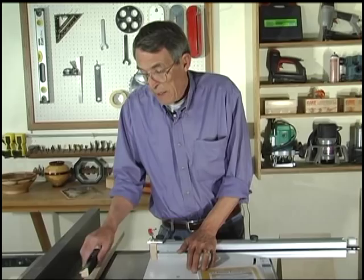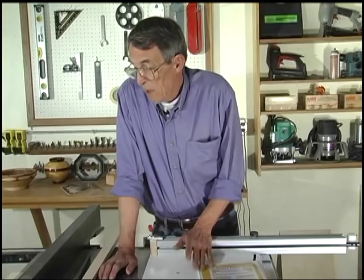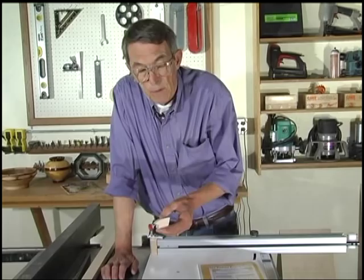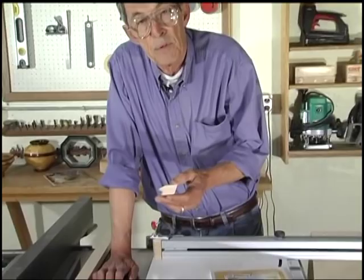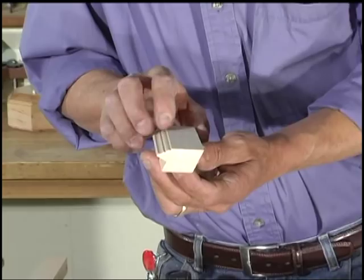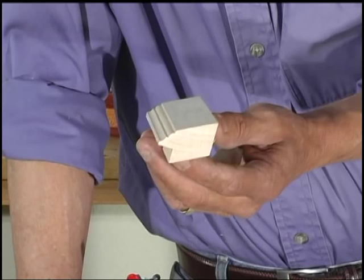Now, one of the things that people seem to be most confused by at the shows is, it's not really difficult, but it's the way we make the material for a compound frame. Now, this has to be done differently because as the frame is assembled, the pieces are actually elevated. In other words, the face of the frame is not parallel to the wall behind the frame. There's actually a slope built into it. And what I'd like to do is take a moment or two and show you how you design your compound moldings.